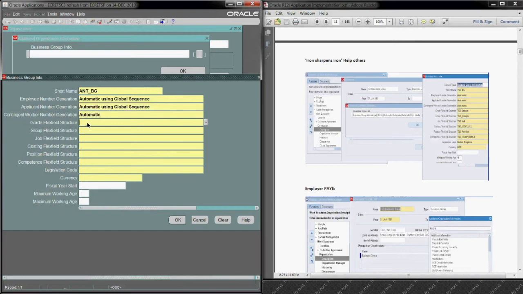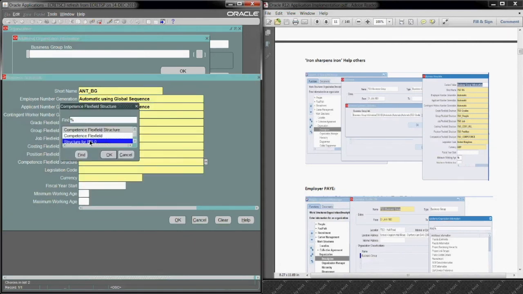Now, this is where what we created comes in. If I click on ants, it should give me ant grade. Remember, we created all this. If I click go on ants, it should give me ant people. If I do ants, it should give me ant job. If I go on ant as well, ant cost, the same thing with position. Now this one, we can just use whatever is there. I didn't create anything on this one, so I can just use that.